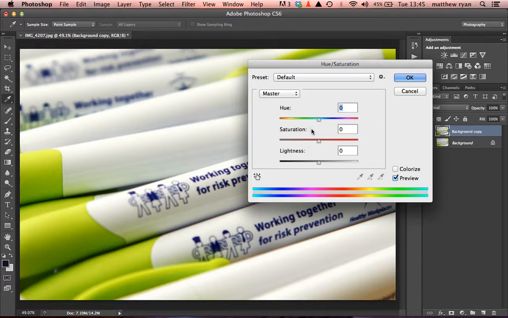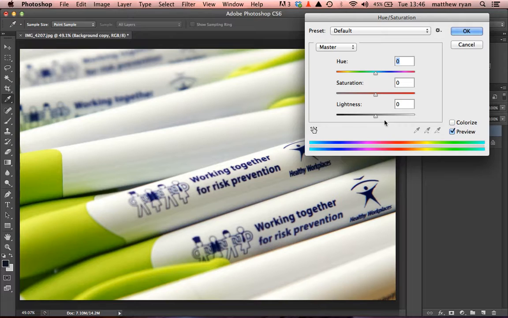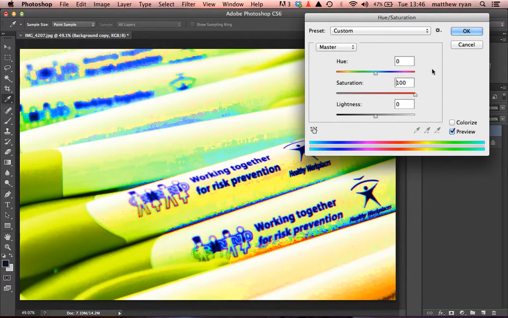Right, so with the hue and saturation, pretty simple, three slider tools including the brightness. If you hold and click the saturation tool and bring it to the left, which goes to grey, you'll notice that the colour's actually drained out of the image. It's now a monochrome image, completely black and white. And you'll see that you've got a value of -100, okay? Now if we just remove that minus and bring it back to 100, you see that it's instantly jumped up to the most vivid part and you've got all these colours bleeding through, completely unnatural and way too much saturation.